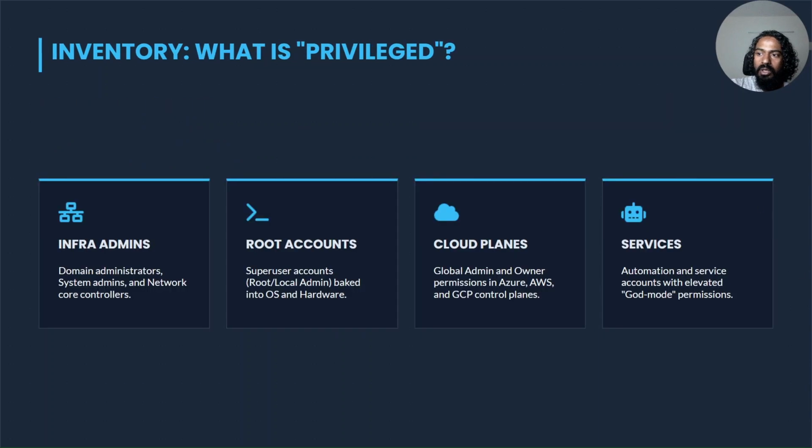Now, when people hear PAM, they think domain admins, but privilege is much broader, right? Root access on Linux, local admin on endpoints, cloud subscription and tenant accounts, even automation accounts running your deployment pipelines, maybe, right? Any of these can be privileged accounts. If an account can change security posture or your infrastructure, it is privileged. Simple as that, right? And attackers know this better than defenders, so we need to be ahead of them.